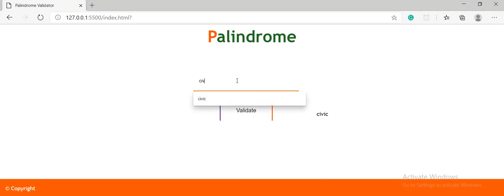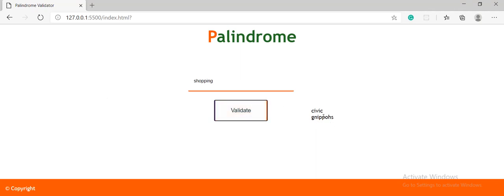So then I'm also going to try another word. It says shopping again, and I'm going to click here. You see I have shopping here, and see that this is not a palindrome because this is not equal to this. So we don't want to have this happening at the side of your screen. We want to incorporate it into our user interface.